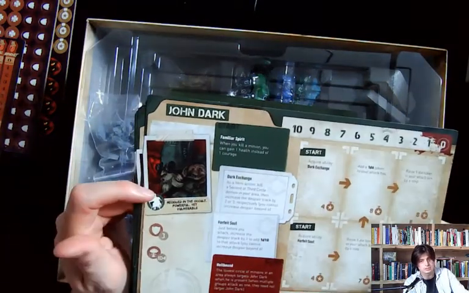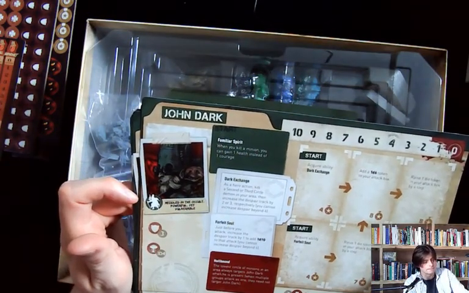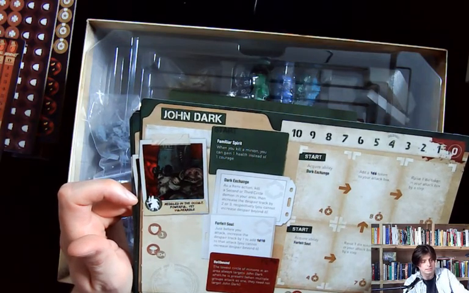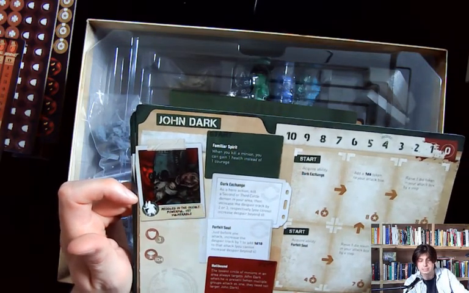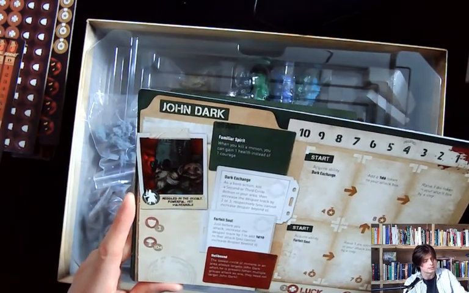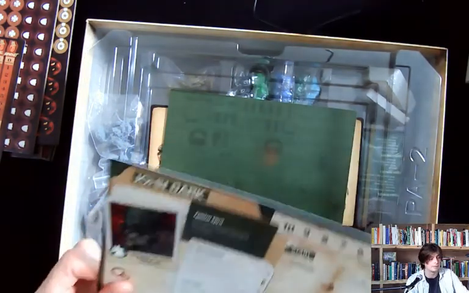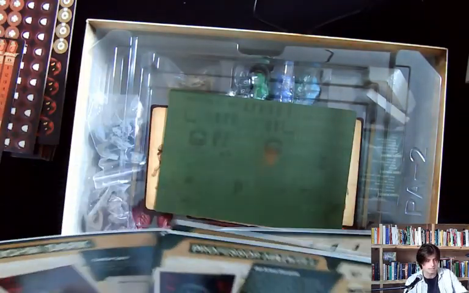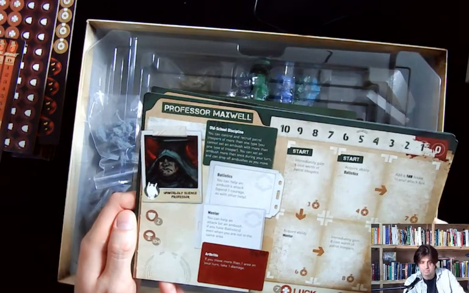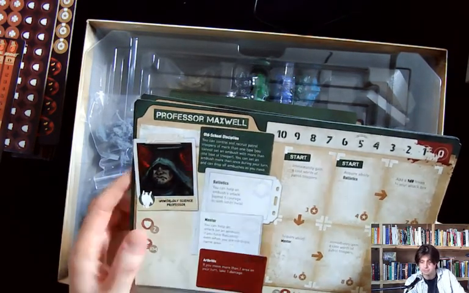Okay, I think this is the chap we saw earlier on the back of the mats. This is John Dark, meddled in the occult, powerful yet vulnerable. So this is probably sort of a caster character that, when you get leveled up, is a bit glass cannon-ish. Which sounds good. This is Professor Maxwell, unworldly science professor. Fair enough. We don't all get to travel.